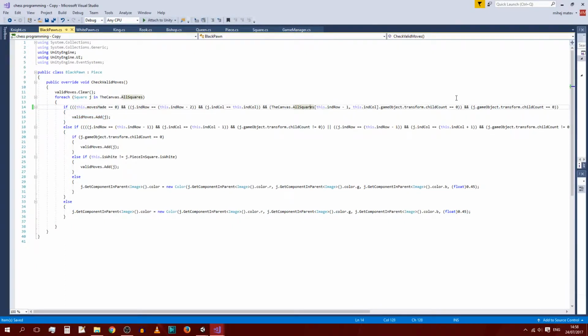Otherwise, it is. So that's this code. I just do it by looking at all squares, the coordinates of row -1, so just looking at that square, and making sure that there is no piece there, i.e. there are 0 children or 0 pieces in it. Similarly, for white pawn, I do the same, but here instead of -1, I put a +1.